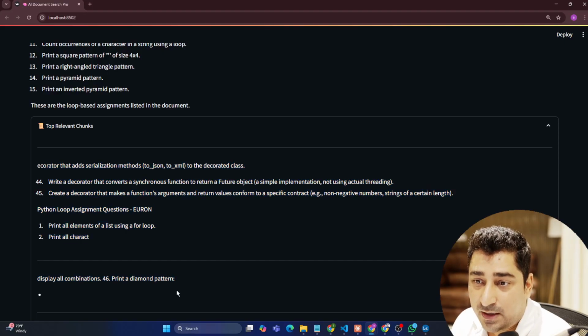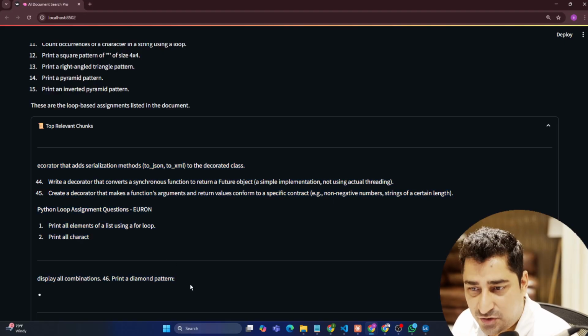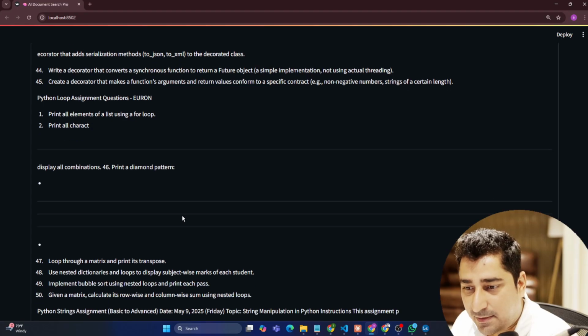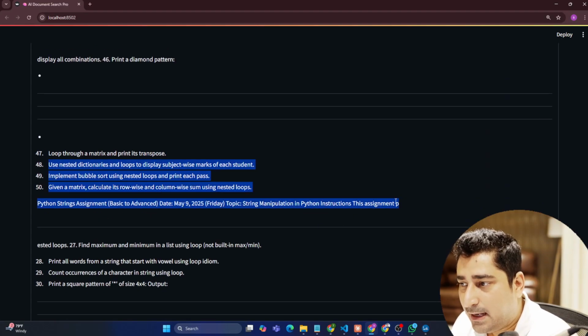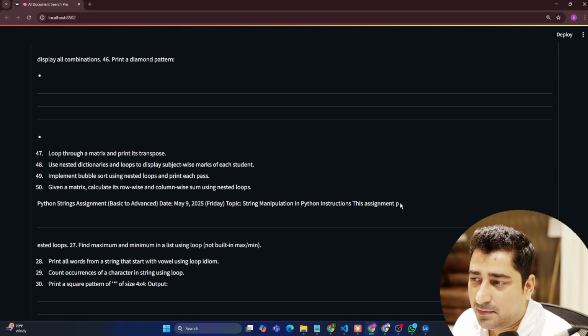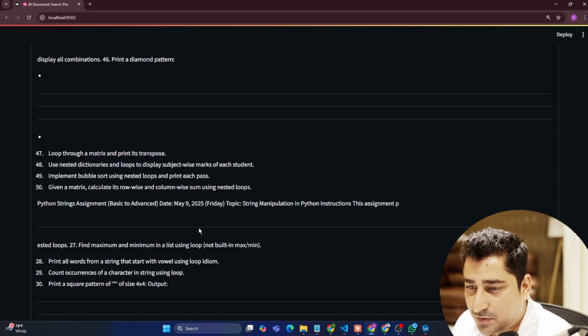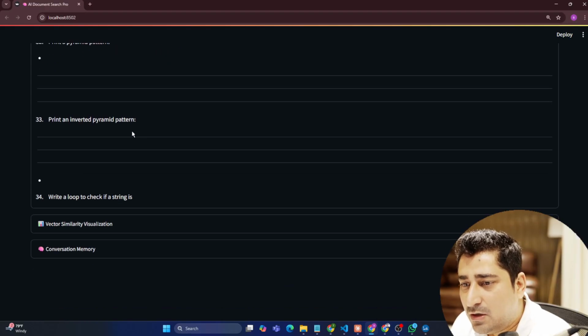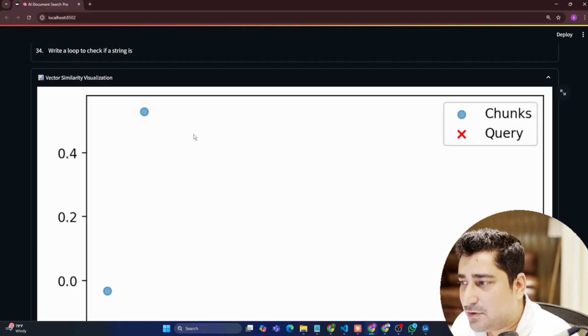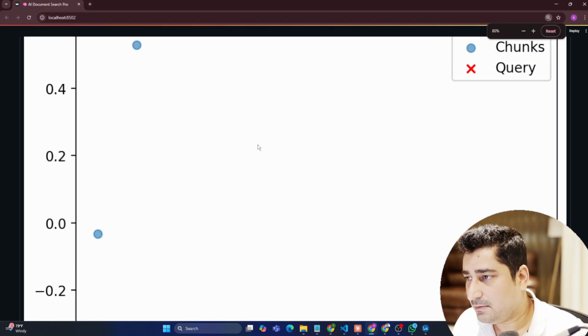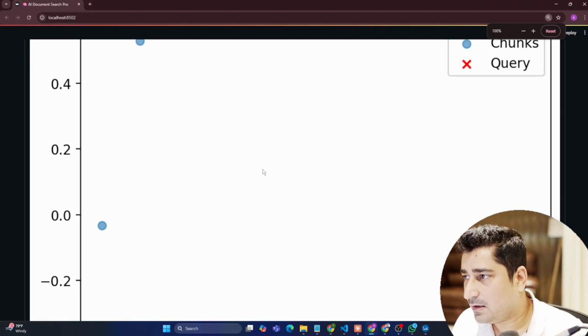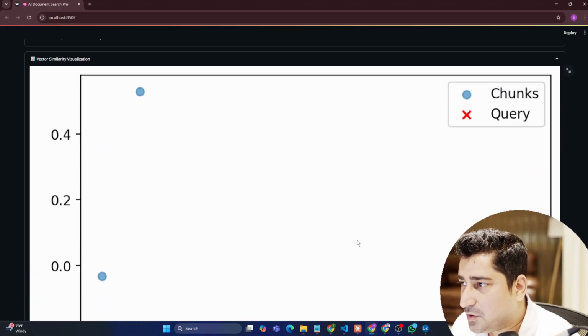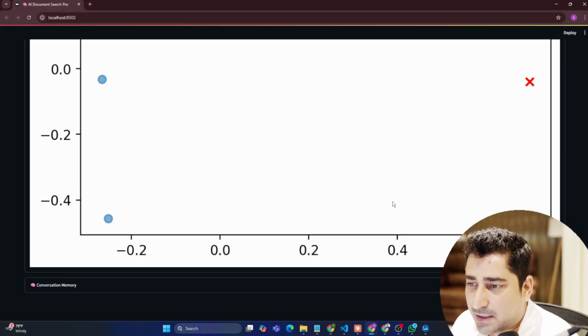Now, for those who are confused about what a chunk looks like and what is called a chunk, this is the chunk which I was talking about. We are printing the chunk part over here, and as you can see, it's not a complete one, because wherever the chunk size is reached, it will chop off and send the rest to the next one. Now, vector similarity visualization. Here, let me make it small, which I'm not able to do. Here I'm just using matplotlib, which is one of the worst tools for plotting graphs.